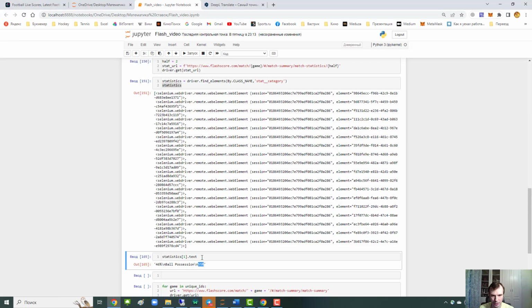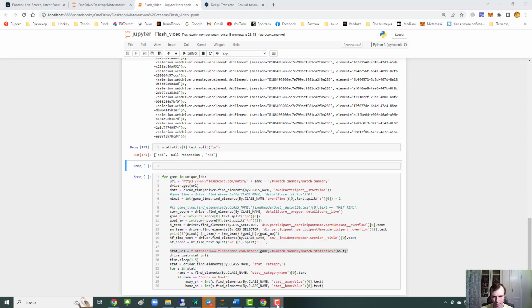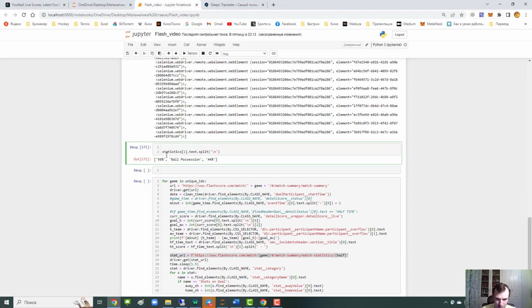So now we understand the structure. First goes the home value, then the space character, then the name of the statistic, and then the away value. So we can split it by the space character, and we've got a list with all the needed information. So we can put it, for example, into a dictionary. Let's denote the dictionary stat dict.